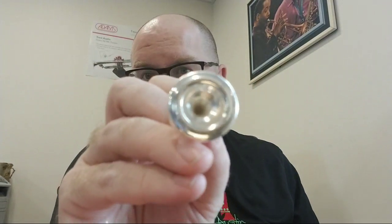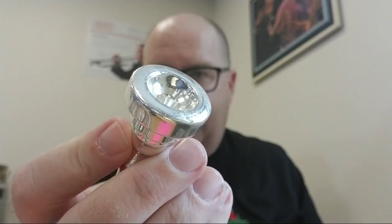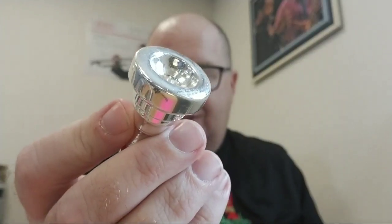And it's also a double cup. You can see that inside probably. Look at that. Having little focus issues here with the camera, but there you go. You can actually see it a little bit better. So it's got a first cup entrance and a secondary cup entrance. We actually don't sell this mouthpiece, but I wanted to copy one just for myself.